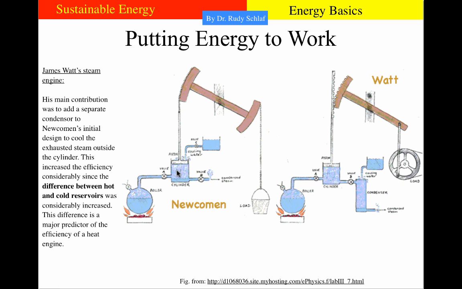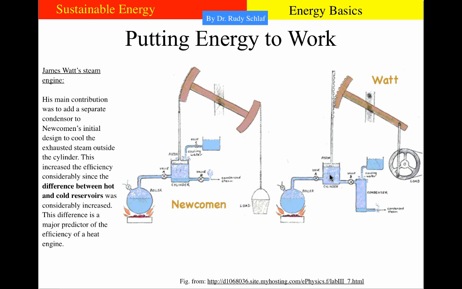And you can imagine the problem here really is that we need to heat the cylinder up in order to get the piston up, and then we have to cool the entire thing down, so remove all the heat so that we can generate enough vacuum to get the piston down. So the great invention by James Watt was to add a condenser that was in a different location than the cylinder. And that would allow to do the cool down process in a different location, and so the cylinder could be kept at a high temperature.